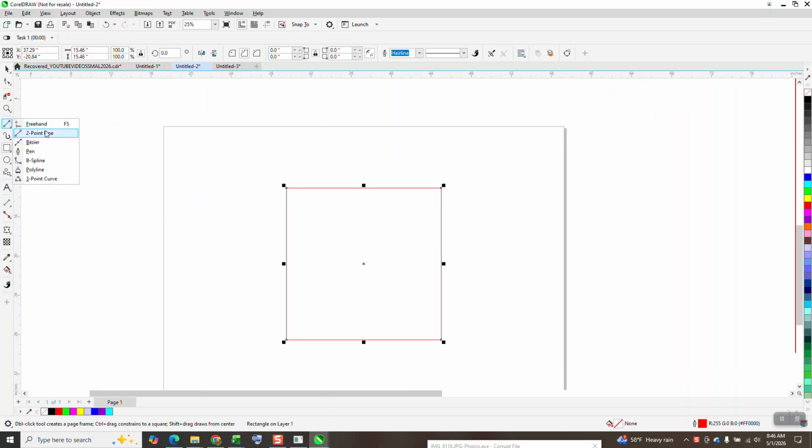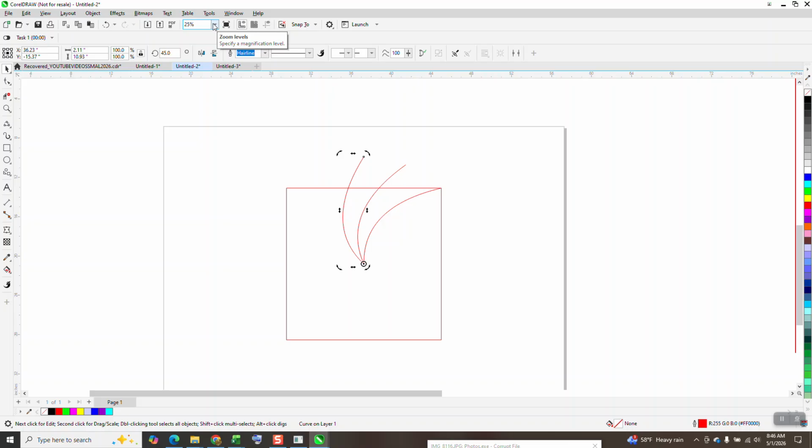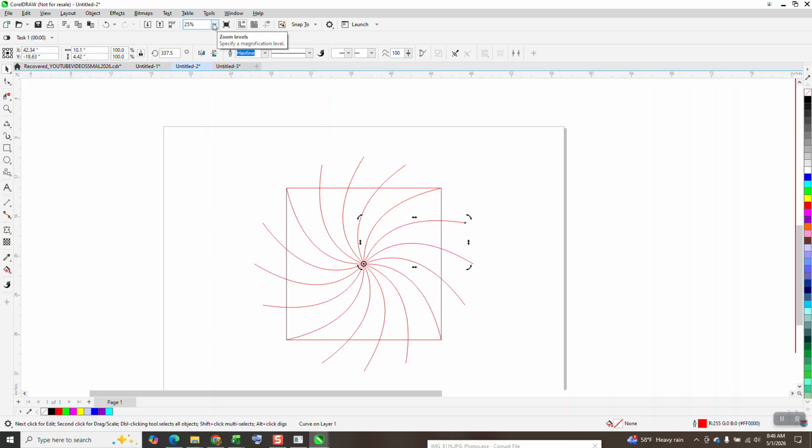I'm going to take a 3-point curve line, go from the center outwardly. Then I'm going to give it a little bit of curve. I'm going to Control D, Alt C, or if you don't have that macro, you can put it on that dot. And we're going to rotate it 22.5 degrees. We really only have to do 2, but just to prove it fits, we can go all the way around. Now, I'm going to make basically 2 of these.